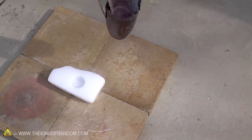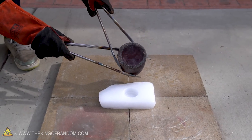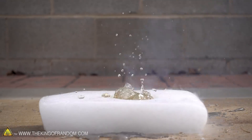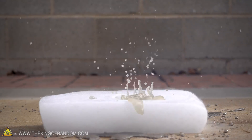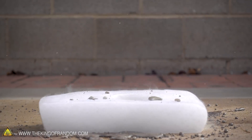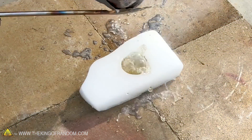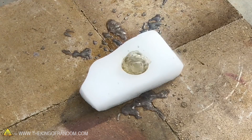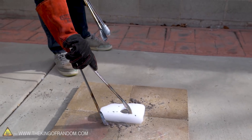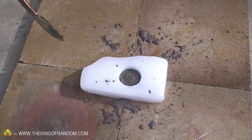That looks toasty. Let's see how well molten salt pours out of a crucible. It's cooled down — it certainly bubbled a good amount, but it didn't react horrendously violently at all, at least not yet. I guess it's still possible to get there, but even the salt that's just on our pavers has cooled down to being solid.